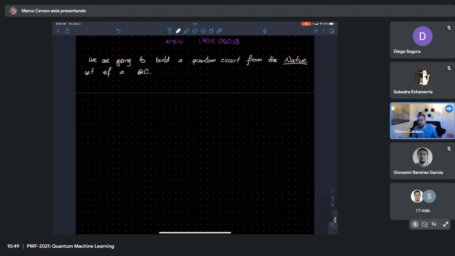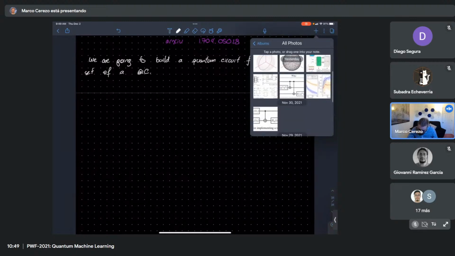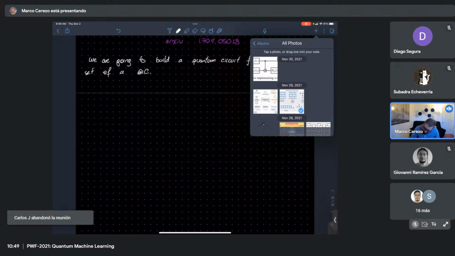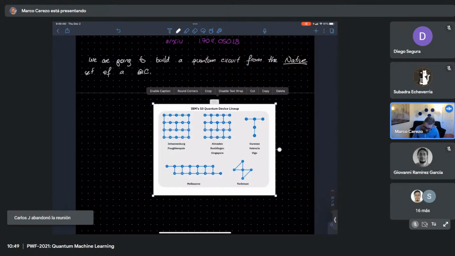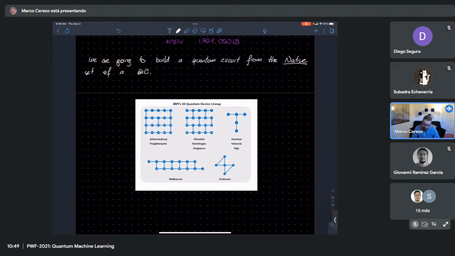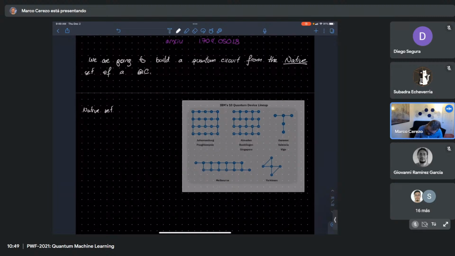Thus far, we've been assuming, for instance, that the quantum computers that we have can implement any rotations about any of the axes and CNOTs, for instance. So that means that we are going to use those. But of course, whenever we say CNOT, a CNOT is acting on two qubits. It's acting on a control qubit, and it's acting on a target qubit. So how do we know which are the set of native gates? So a lot of times here, what we need to start thinking about is what an actual quantum computer looks like, right? Because whenever we say native set of gates, we're not just talking about... let me take this picture and move it further to the right.